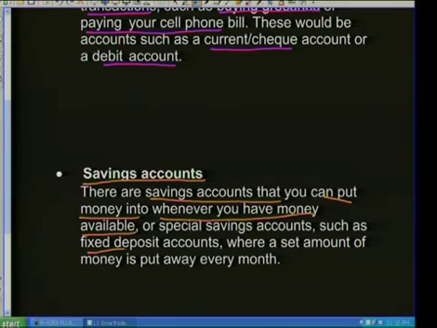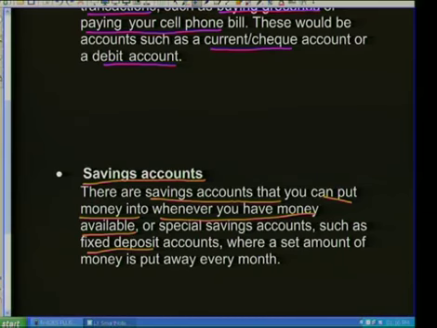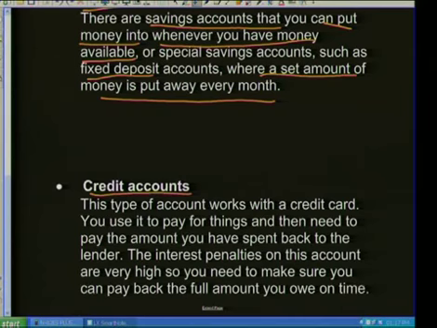You can get a fixed deposit account, where the bank will say you need to deposit a certain amount of money in order to have this account, and maybe you need to deposit a certain amount every month. These all depend on which bank you're going to. You also get what they call a 32-day account, where you put money into it and you cannot touch it for 32 days. So it's all important to understand, but please listen to me now. Open up a savings account. Really, really important.